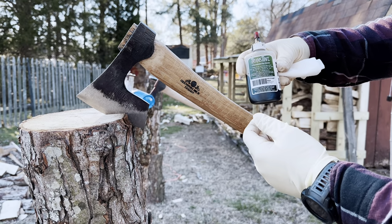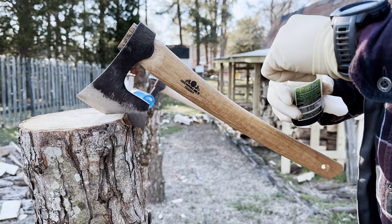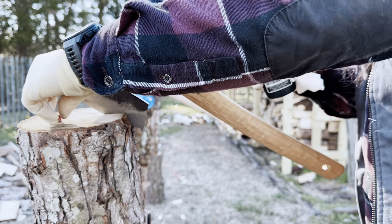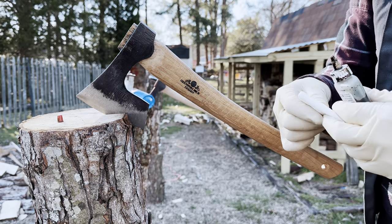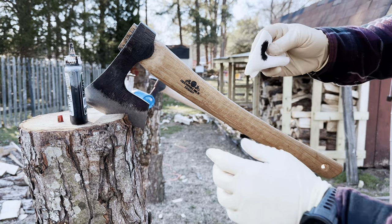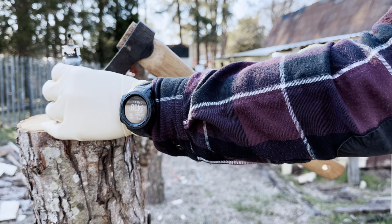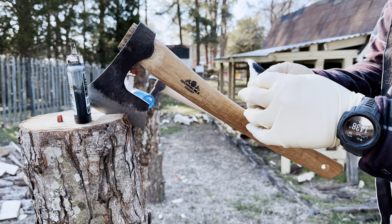All right, so the Rinaldi Carpenter's Axe, I chose a dark vintage maple. This is going to be a really cool color. I love the dark vintage maple. I think it looks really good. Probably going to take a lot of dye like that first axe we did because of the ridges in it. I would recommend if you have ridges in your handles like this one, use a foam brush.